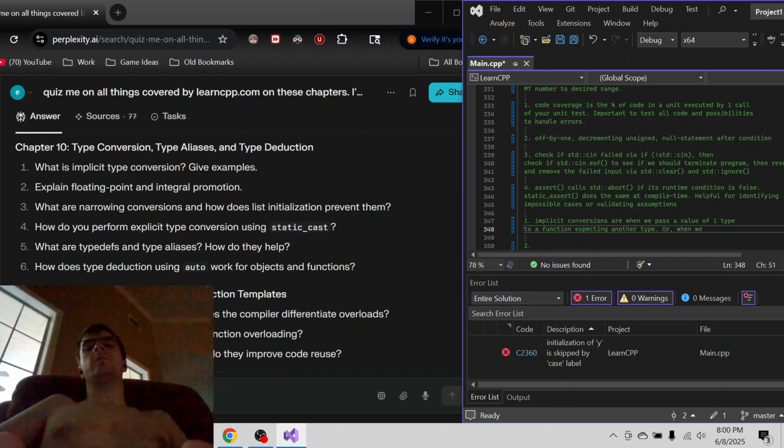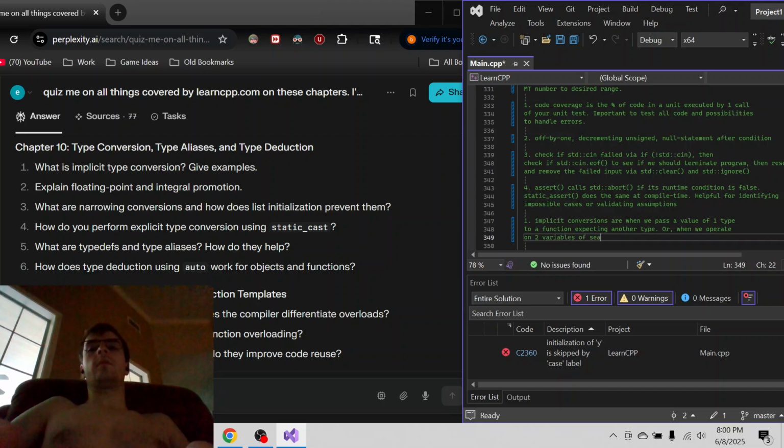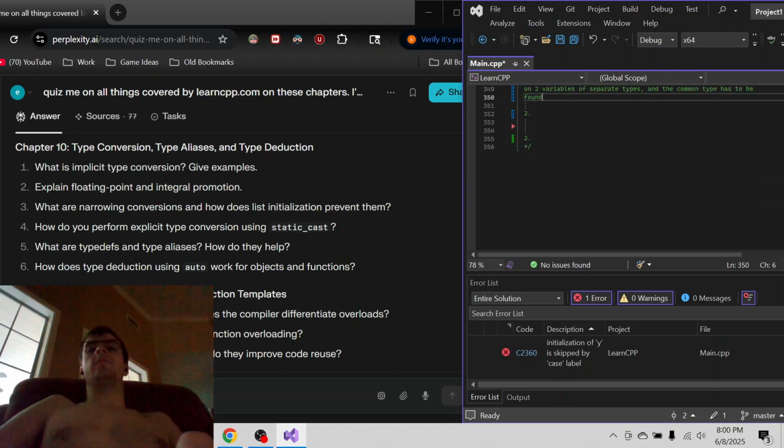Or when we operate on two separate variables of separate types, and the common type has to be found, and the variables converted.